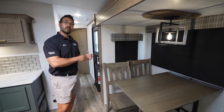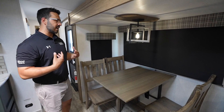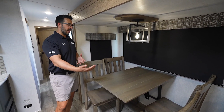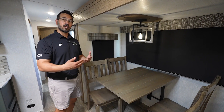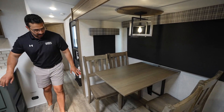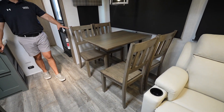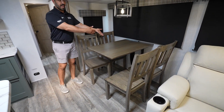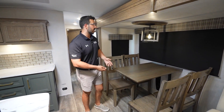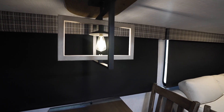Taking a look at the campsite slide, you have a freestanding table and chairs, which I definitely prefer in a higher-end travel trailer over a booth dinette. Whether it's a couple or friends over, you have good seating space that just looks a lot nicer. Underneath, you'll notice there aren't any legs — it's attached to the wall — so you don't have to worry about banging your knees. Above, there's a beautiful light that's simplistic but looks really nice.